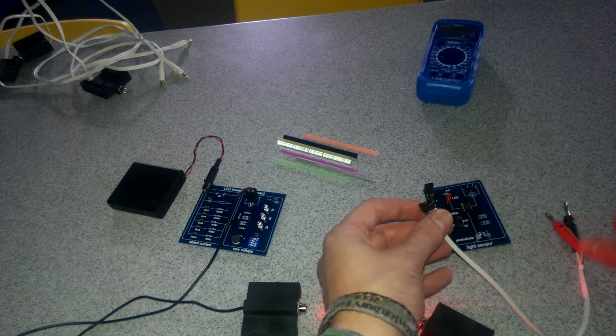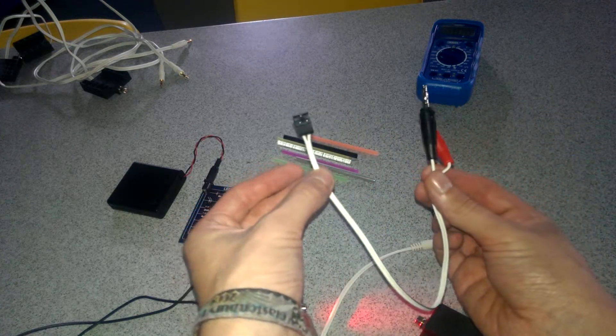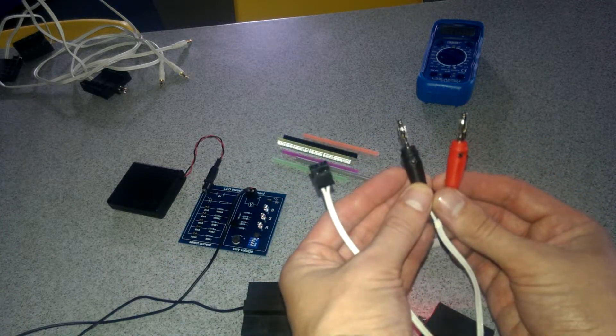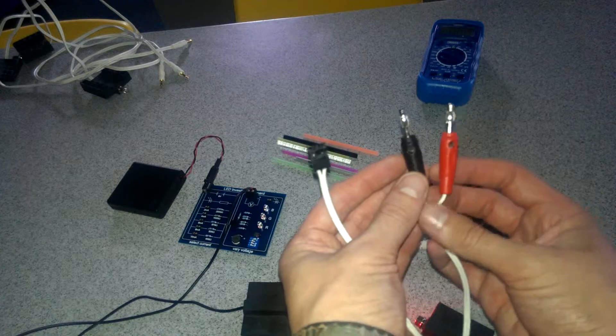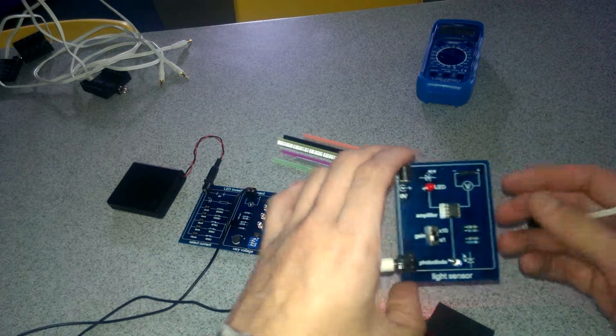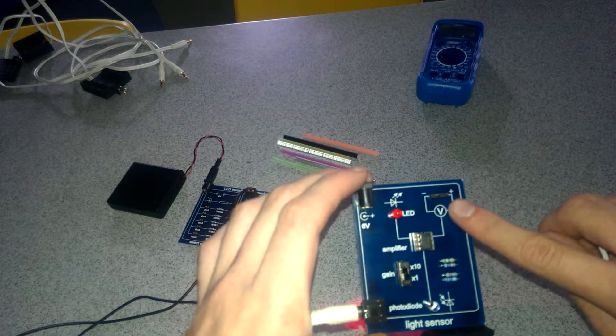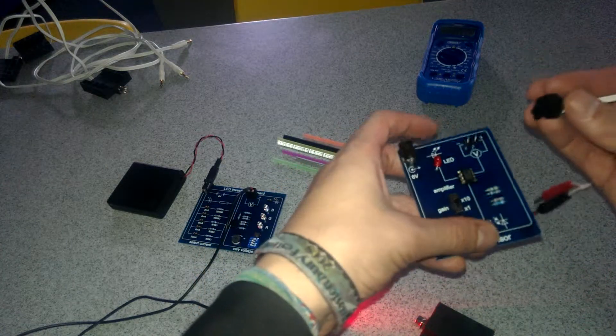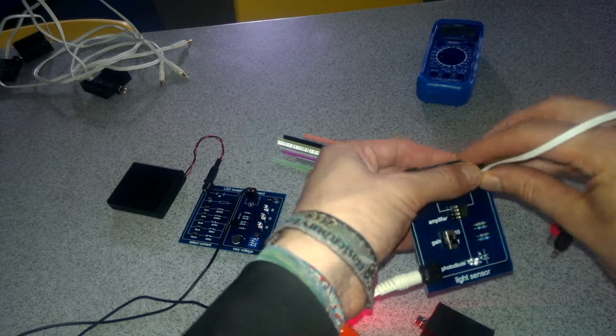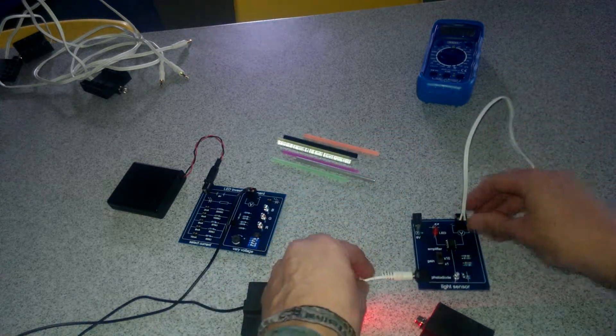You then have this connector here. It's a similar connector to the other side but it's connected to a red and a black electrical lead. Once again you connect this to the V symbol at the top right of the light sensor board. At the moment it doesn't matter which way round you connect this, so just push it on. Be careful because these are fragile.